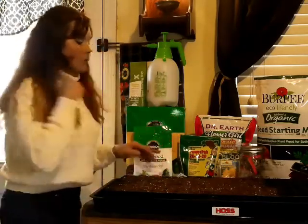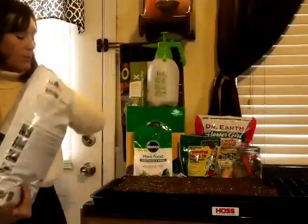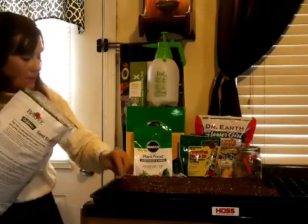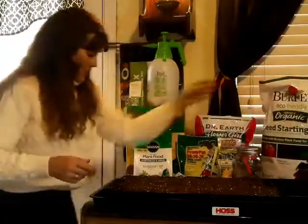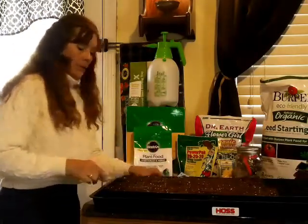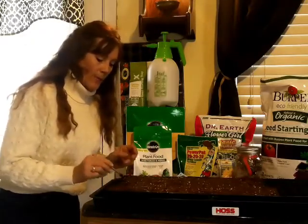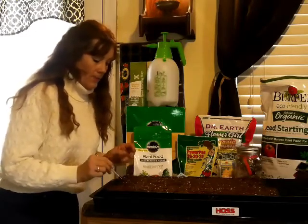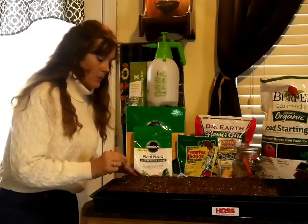Now the rest of the seeds, I'll just do the very same thing into the cell, and you can sprinkle you some over it. Or continue on with your pen. I just lost my pen. Here it goes. Slid up under there. And just take your pan and just gently move that potting mix around to cover those seeds up. And that's pretty much it. Then I'm going to put my water in here, and the water will be absorbed, and these will start to germinate.